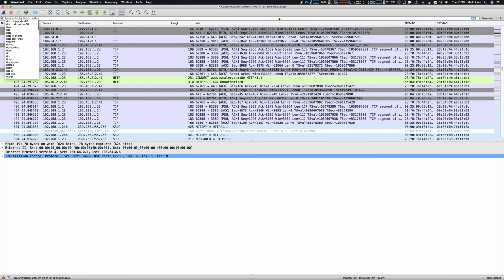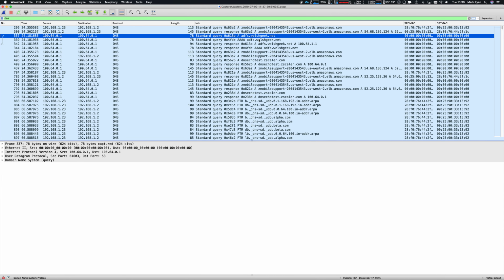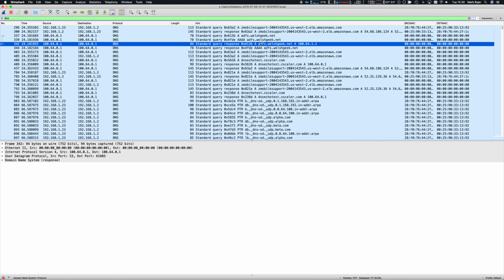So here are the DNS requests and responses. We can see that the ADFS 1.1.